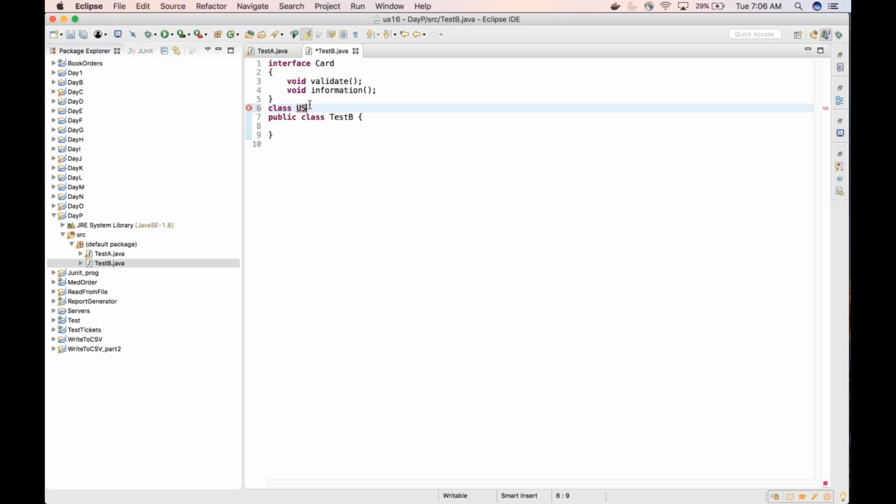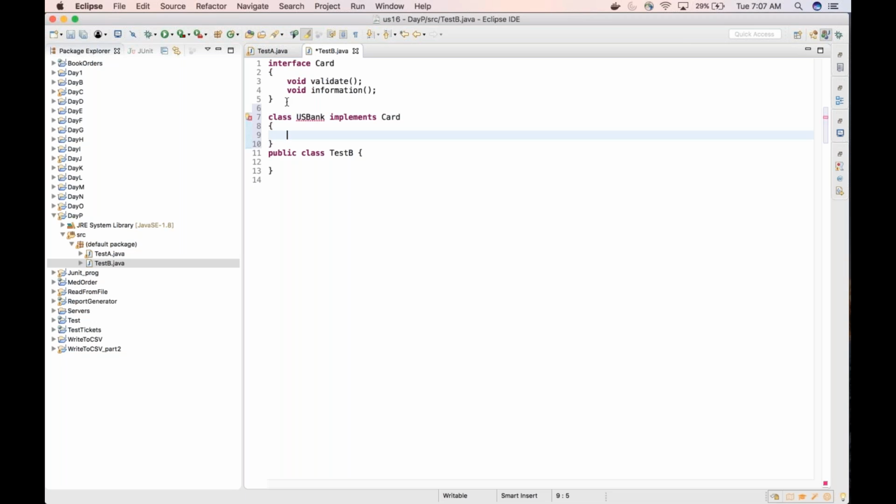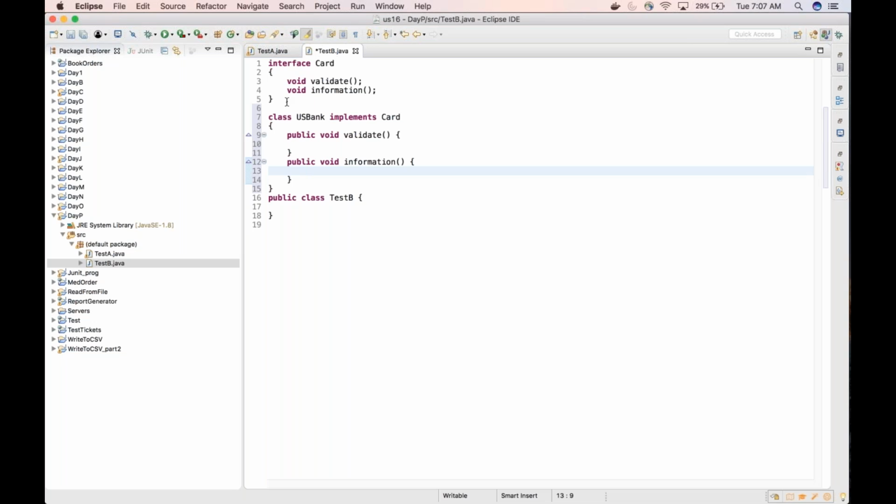Class US Bank implements Card. So what are we doing?